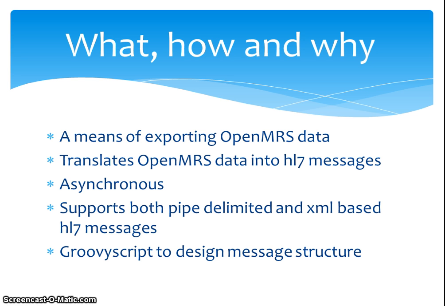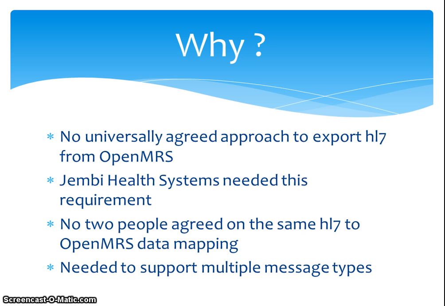So the HL7Query module provides a way to export OpenMRS data in HL7 message format. OpenMRS data is translated into HL7 message objects based on a predefined model and returned to users. The entire process is asynchronous. There is no queuing or waiting for an output. The module supports both XML and pipe delimited format of HL7, and users can switch between both message types very easily. The HL7 messages are populated with data based on GroovyScript code, which can be edited based on your own preferences. So next slide, we will discuss why.